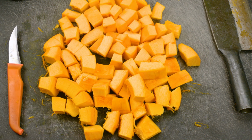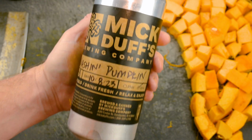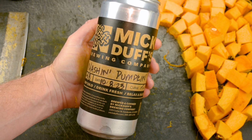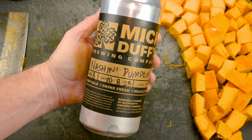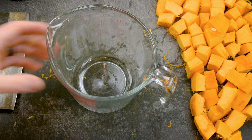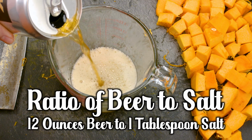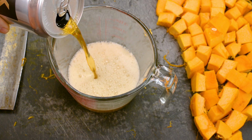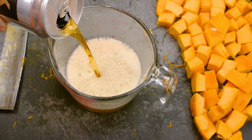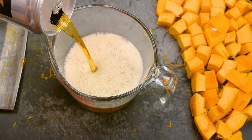We're going to be brining these pumpkin chunks to flavor them through and through. And I'm going to use a nice pumpkin brew from a local brewery. This one from McDuff's Brewery Company called Smashin' Pumpkin is perfect. My basic brine recipe is 12 ounces of beer to 1 tablespoon of salt. I'm going to use about 3 cups, or the equivalent of 2 12-ounce beers, 24 ounces. I'm going to be adding about 2 tablespoons of salt. A zipper bag works great for this.